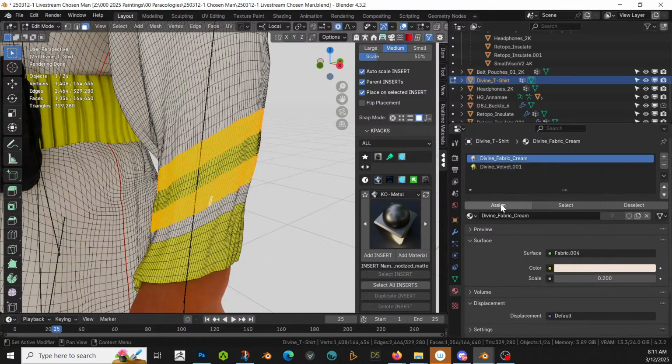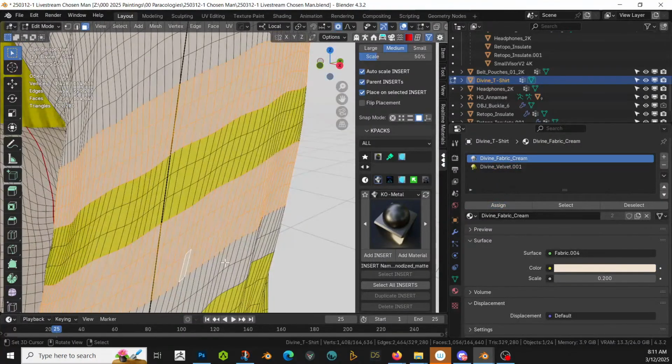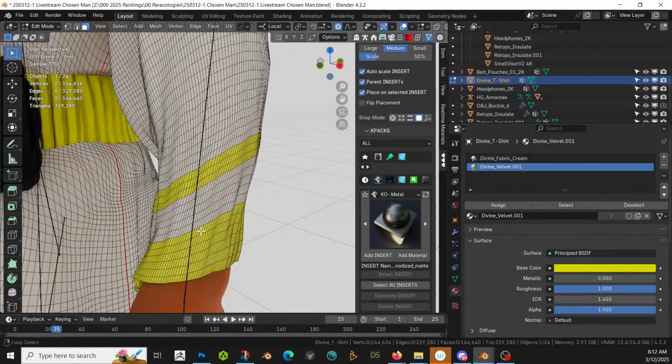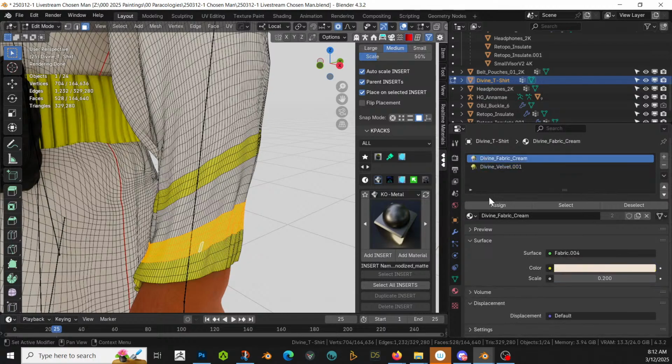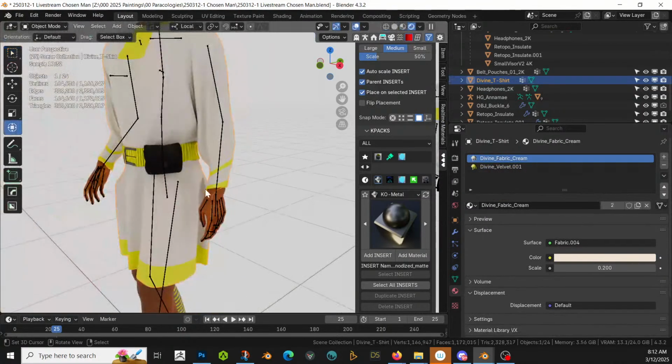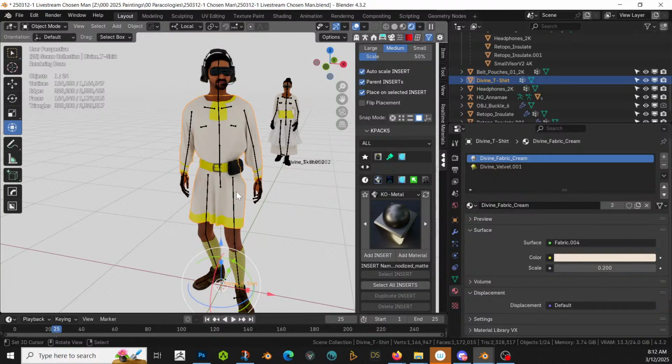Assign that back. And then this one. Assign that back. There we go. All right. A little bit of color. We like that.